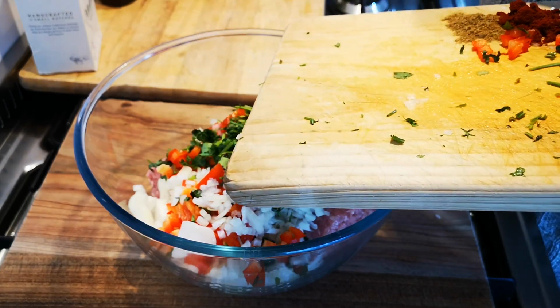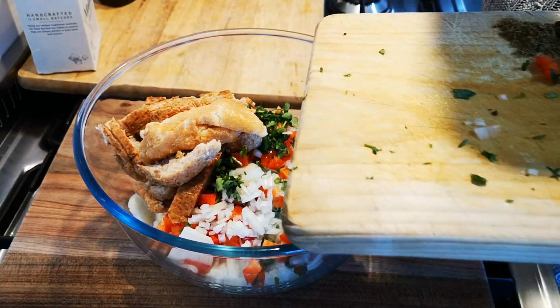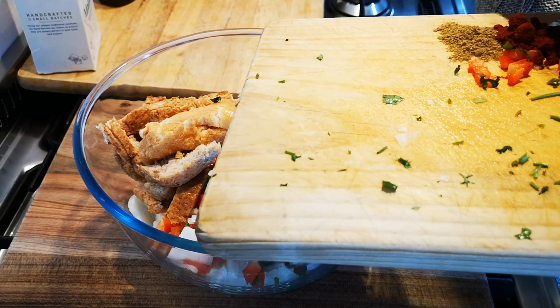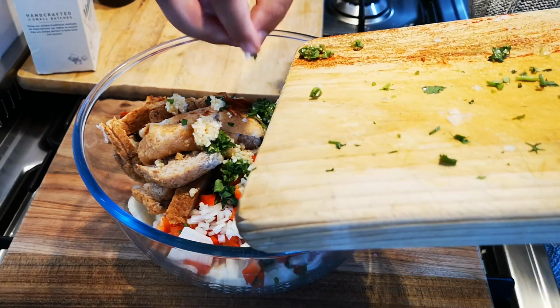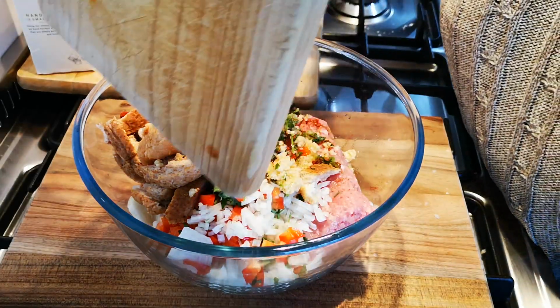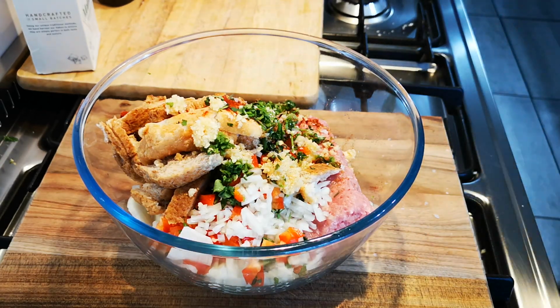I've got 3 slices of old bread that I just soaked in water and squeezed the water out. And all the rest goes in.